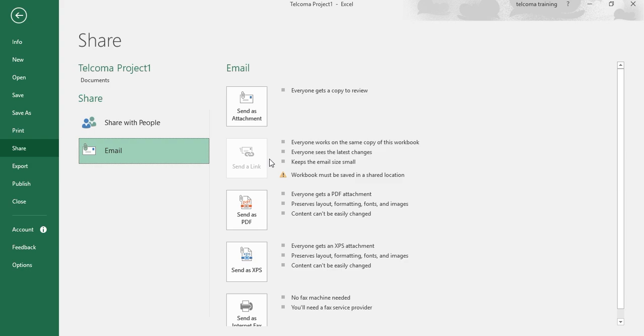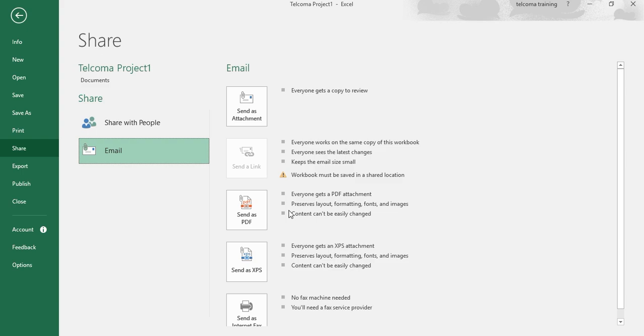It creates a new email message using your default email program that contains a hyperlink to the workbook file. It will not create a copy like an attachment. It will create a new link and send it from your email address. The other option is Send as PDF.